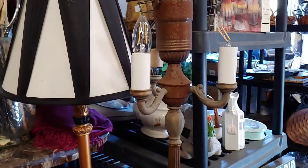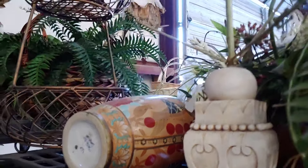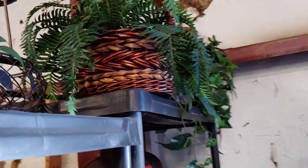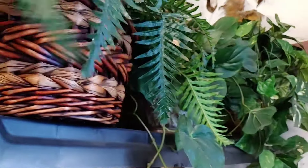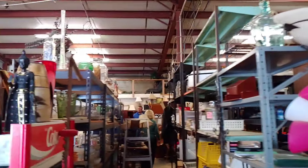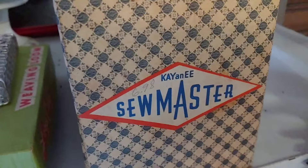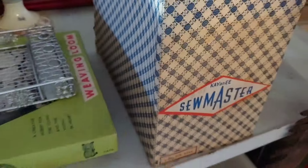That's nice — I like that. Some ferns up there — I like the fern, might have to check it out. That greenery is nice. And these with the elephant — are you kidding me? These are bookends, these are cool! I'm definitely getting those. I was also checking out what looks like a Kayani Sewmaster — it looks like there's a little sewing machine in there, it's kind of dark.